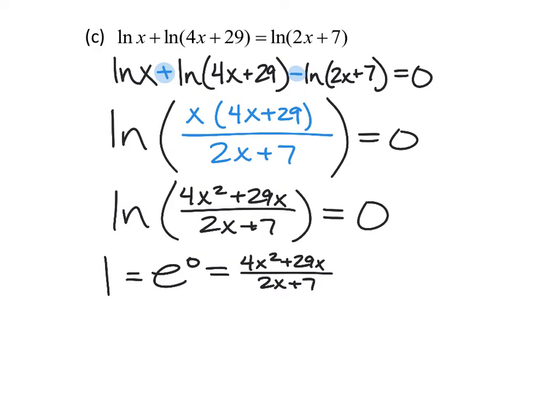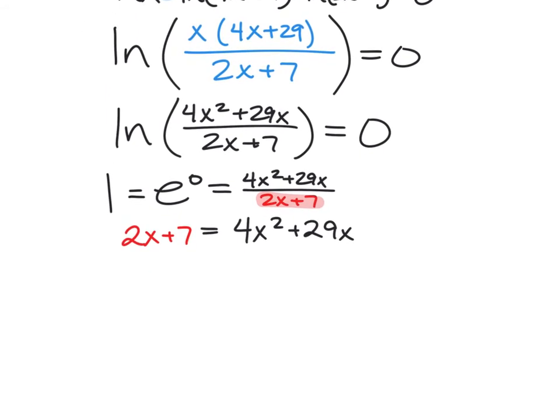Well, I need all of the x's out of the denominator, so I'm going to multiply both sides by that denominator of 2x plus 7. And 2x plus 7 times 1 is just 2x plus 7, equal to the numerator 4x squared plus 29x. Hopefully, again, your spidey senses are starting to tingle here because do you see how we have a squared term and some x terms and a constant? We should be like, this is probably going to end up being a quadratic. So let's set it equal to 0 and move those terms to the left-hand side. Nope, that's the right-hand side. I know my lefts and my rights. By subtracting 2x and subtracting 7.